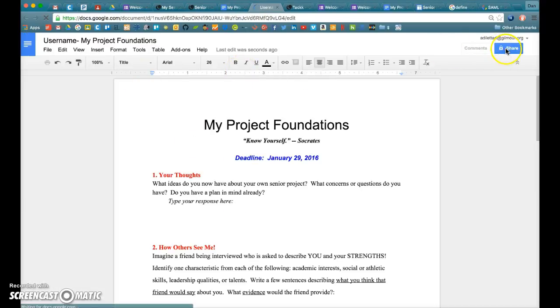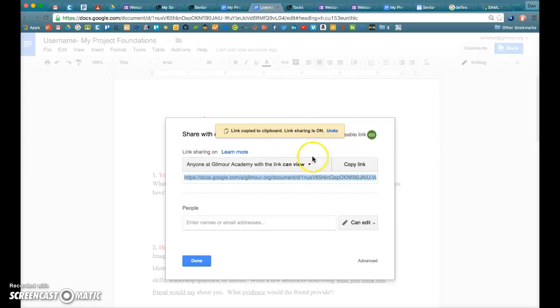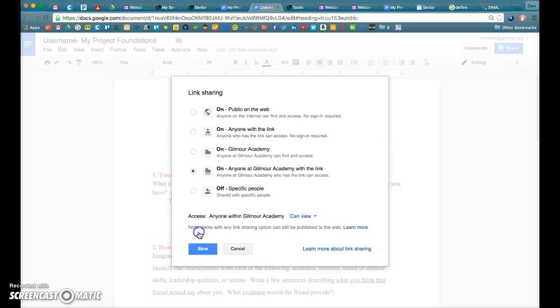Now make sure you go into the share settings and get the shareable link. Make sure that anyone at Gilmour Academy can view this. That's fine. You can change that if you want anyone with the link, whether or not they are signed in, then that's this option.